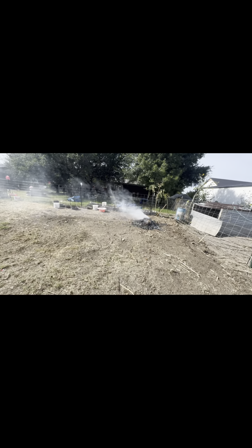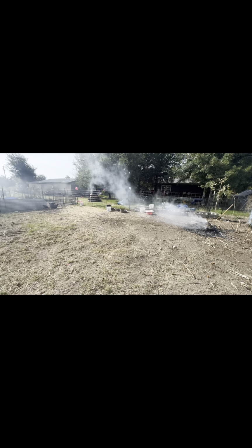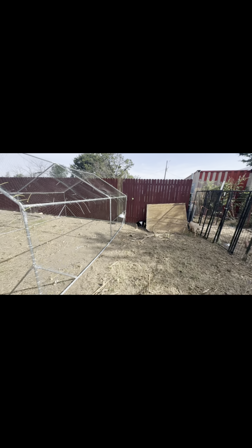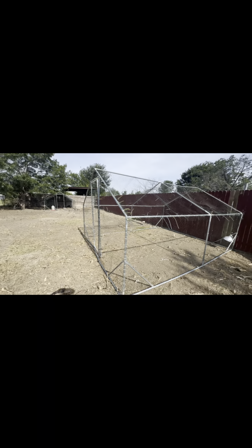But we got everything burning. I need to get out there in the pig area and throw all that, and over there in the goat area and throw theirs too. I wonder if I can get in the goat. I think I locked it. But that way these guys, they'll have their own area also. I don't know why they get underneath that pallet. That clearly that cage right there has a top on it. So I don't know why they sleep underneath there.